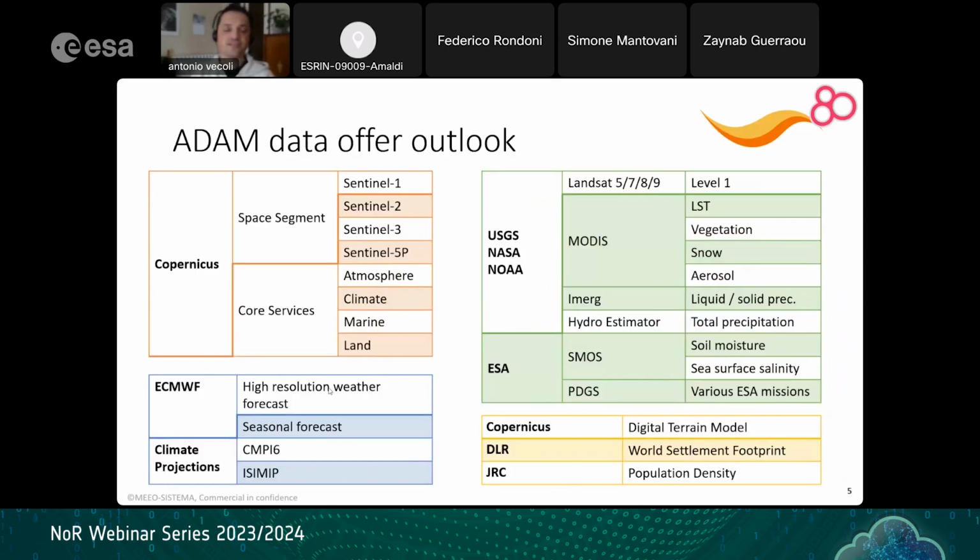As I told you before, the data layer is the layer that takes into account the retrieval of the data from the data providers. Here you see just a quick look at some of the data that are available in the Adam platform. And as I said in the initial slides, there is the possibility to have in the same platform product data that are coming from different sources. So, for example, you see products from the Copernicus Sentinel, so typical satellite missions, but there are also data from climate projections and from weather forecast providers.